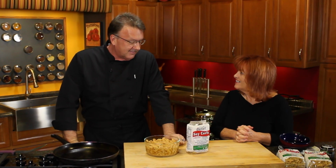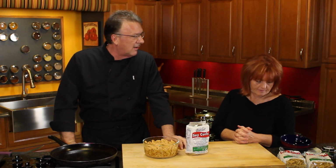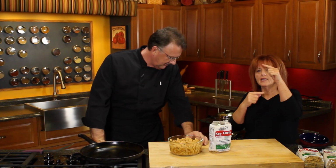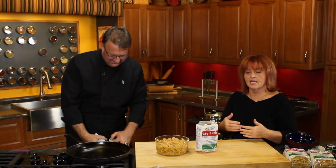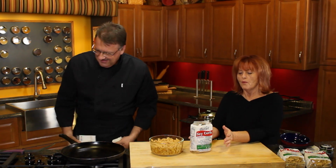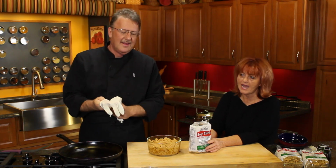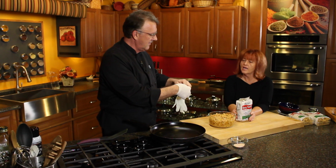I'm just making Butler Soy Curls. Oh, you know the product. We talk about this, I don't know how often, but we use it a lot. It's my number one go-to product. A lot of people will buy these products in the can or in the freezer, already pre-made, and the ingredient list is this long and you can't read half of it, and I'm not going to eat that stuff. What I like about Butler Soy Curls is they are 100% non-fatted, non-GMO soy, and they will take on the flavor of anything you give them.